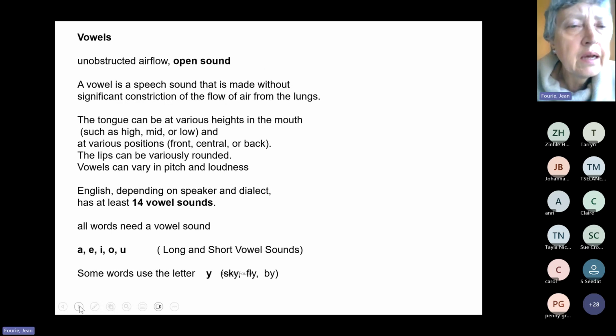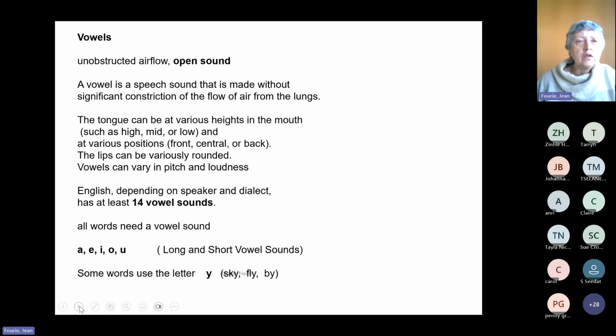Okay, so I want to finish off by just doing a little bit of basic understanding of the sounds in a language, so that when you are teaching and remediating spelling, you have a bit of an idea of what's happening with sounds. To just reinforce with everybody, I hope you know all these things.